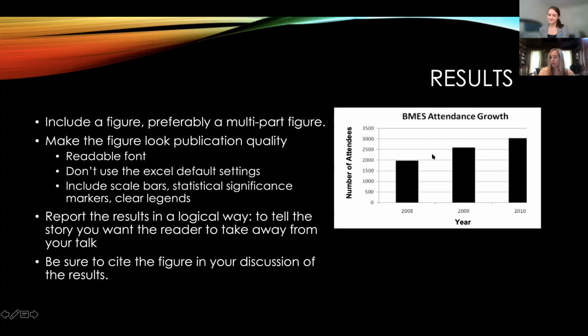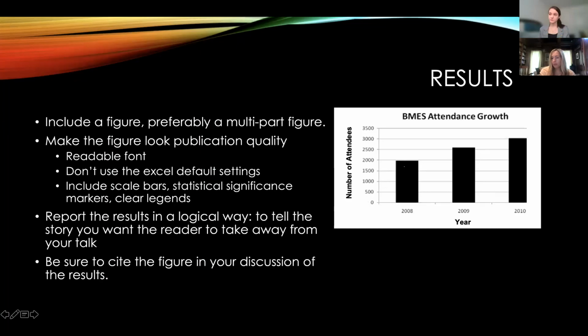Are they adding to the story? The spacing is quite large here. Is that really necessary? The size of the font, so it really depends on how big the figure is when I paste it back into my document. But I would say because it's not bolded and because it's a little bit smaller, it might be a little bit hard to read once it goes back into my abstract, depending on how big it is.